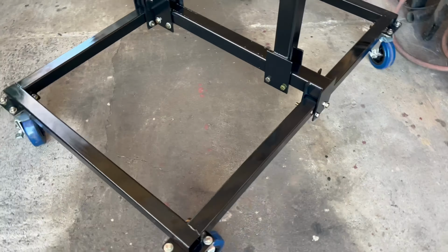But the next thing is to figure out the engine mounts. So I plan to use the original engine mounts, you know, with the thick rubber piece. And I'm going to see right now how we're going to mount this whole thing. So let's get to it and let's figure out these engine mounts.